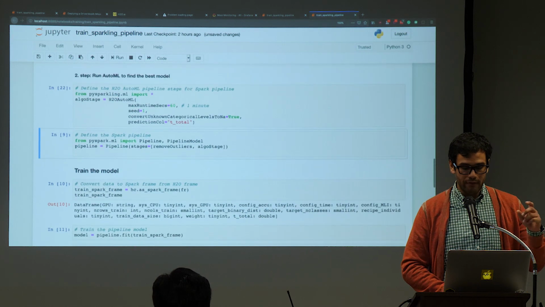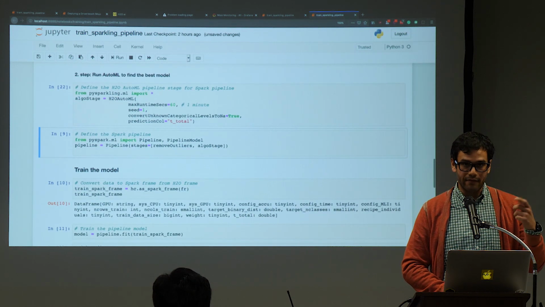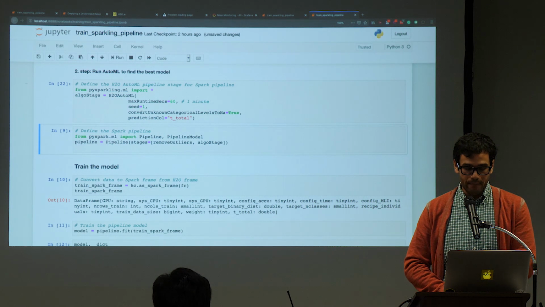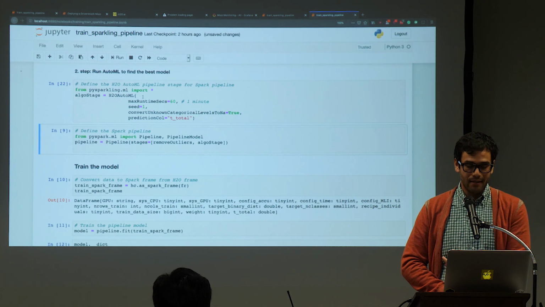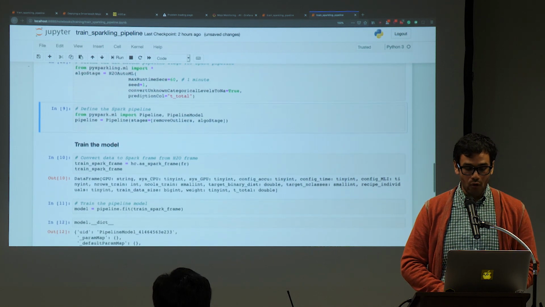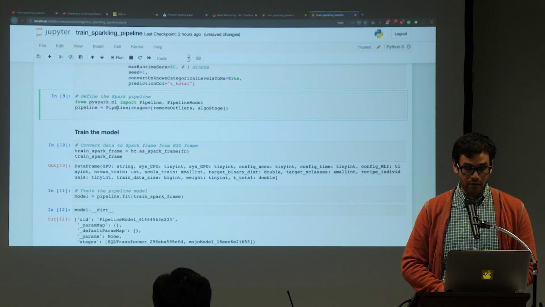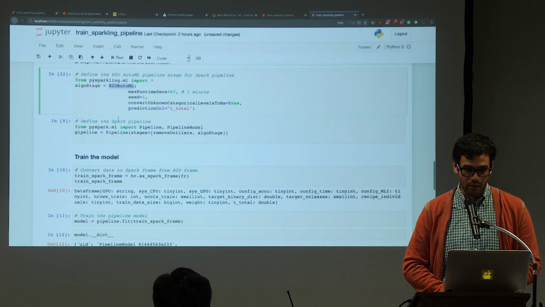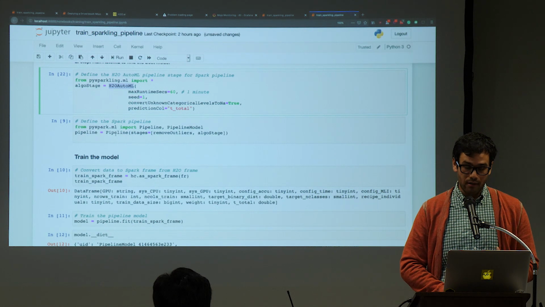So at this point, we've defined a feature transformation and also the model training stage. Up until this point, it's just been really Spark with a call to H2O. And now what we're going to do is create a Spark ML model.